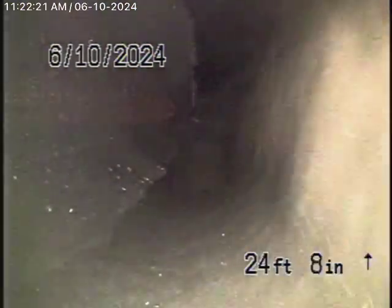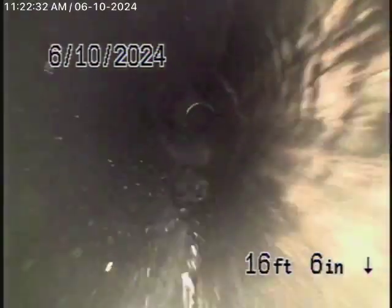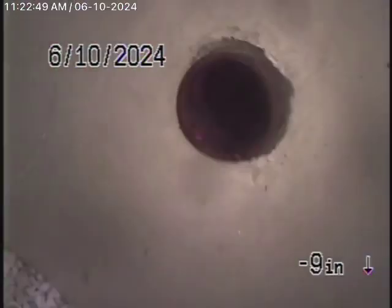A little bit of water standing in the line here, but nothing really too bad. Might want to have the general inspector or plumber check the grade of the pipe under the house. There's a little bit of water standing in the line. It's all ABS plastic. We always recommend never to flush tampons, baby wipes, paper towels, things like that. Okay, so here it comes out of the clean out. We're going to pause the recording.